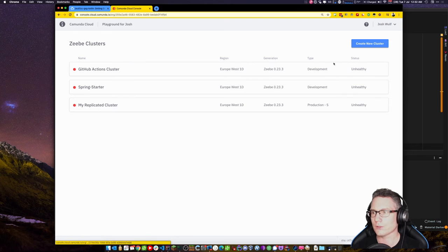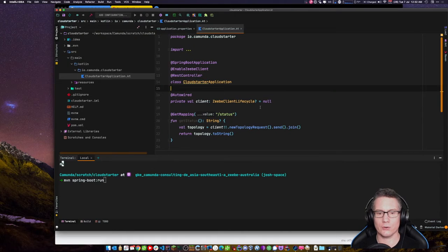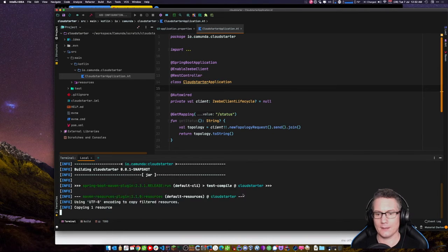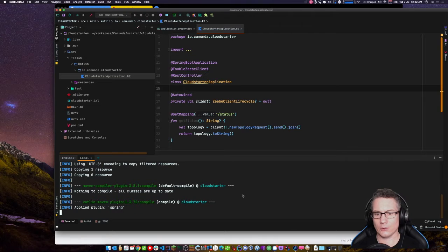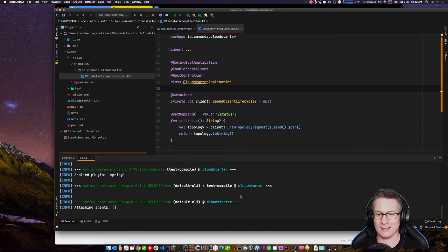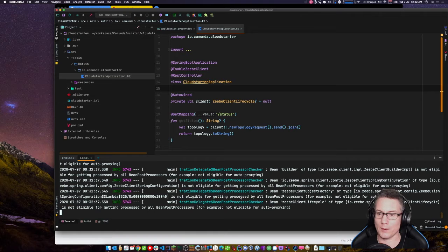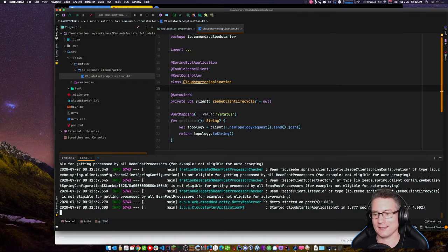Okay, so yeah, we'll just leave it for a second. What we might do in the meantime is run the application just to make sure that it does compile and that it can start. Interested to see how long it takes to start. My Java application took between 9 and 12 seconds to start, and then when I did this, I rebooted my machine because it was taking 1 minute and 10 seconds to start.